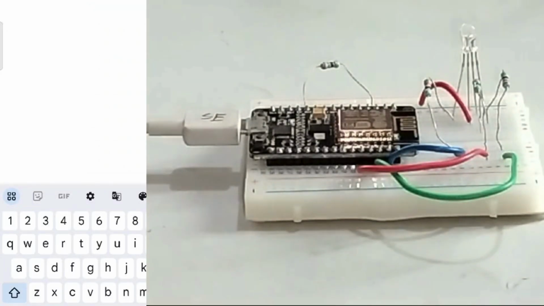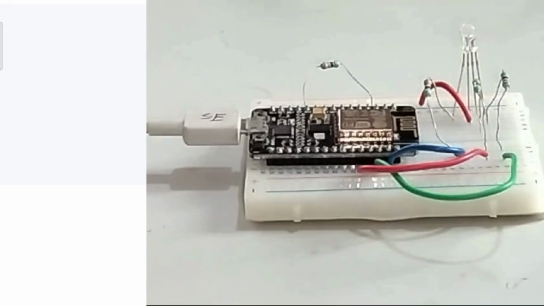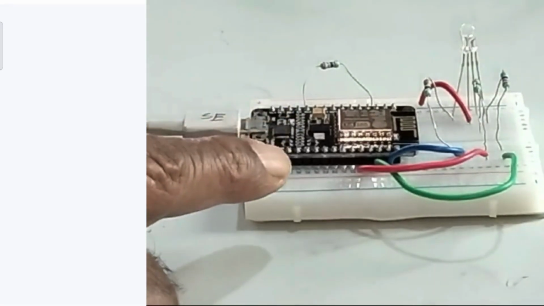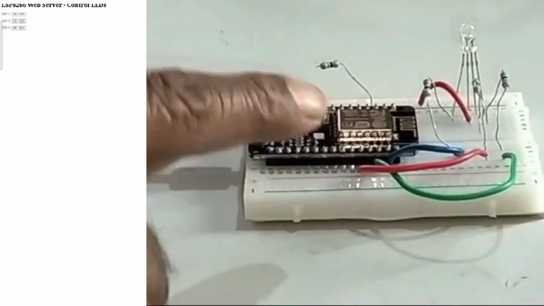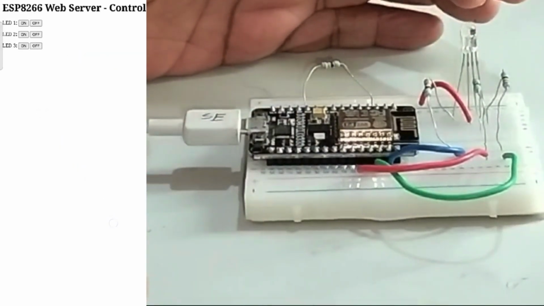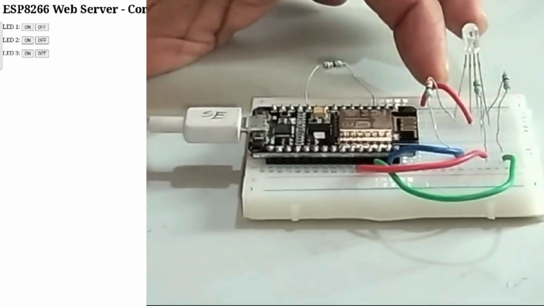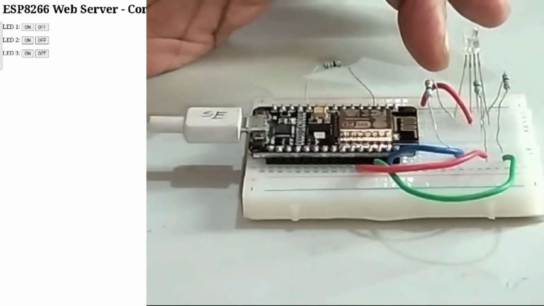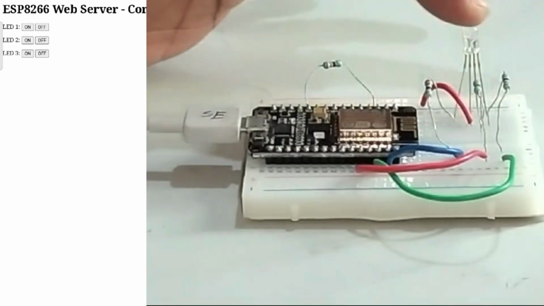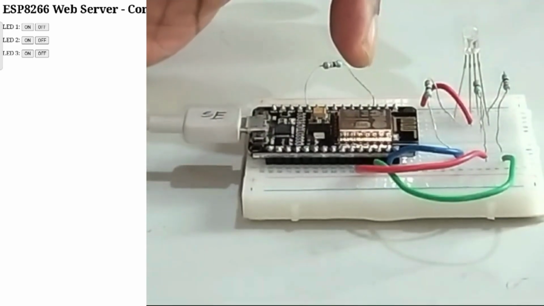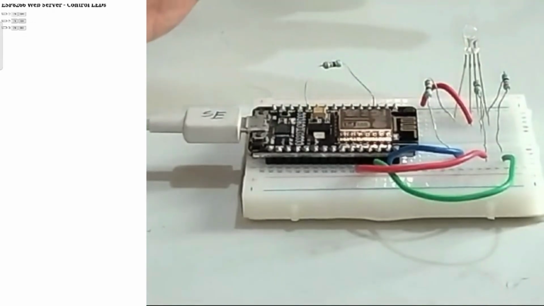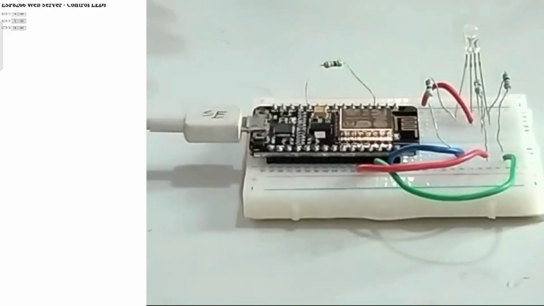All right, you can see in this, I have connected the board. There is an LED over here, and you have 3 resistors and 1 point. The common point I have given to the supply, and the 3 are from D1, D2 and D3. Now I will show you how to control it. You just watch it.